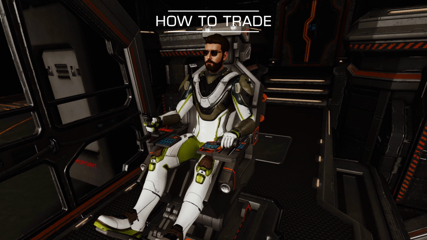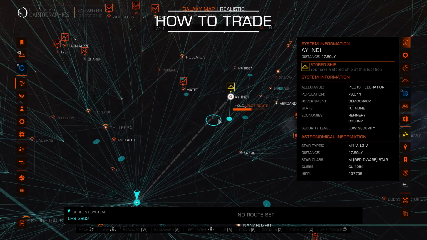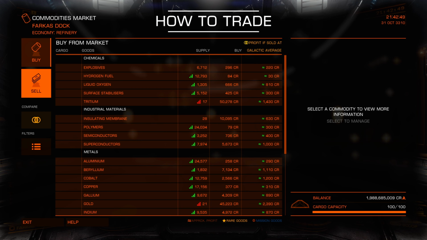If it's an expensive material like silver, and it often is, you might struggle to fill the hold if you're low on credits, but it doesn't matter. As long as you can afford a couple, you can build up the numbers as you go. Now set a route for the station you started at, in the same way as before. Once you land, repeat the process.